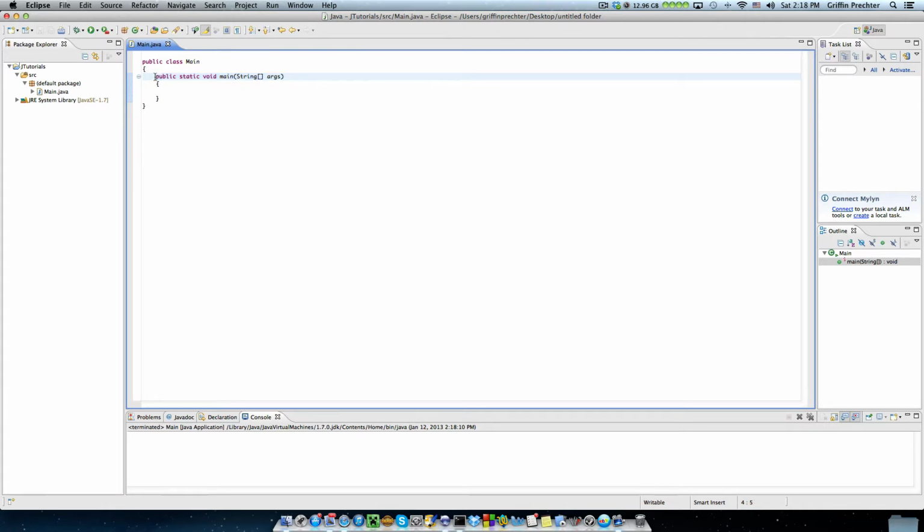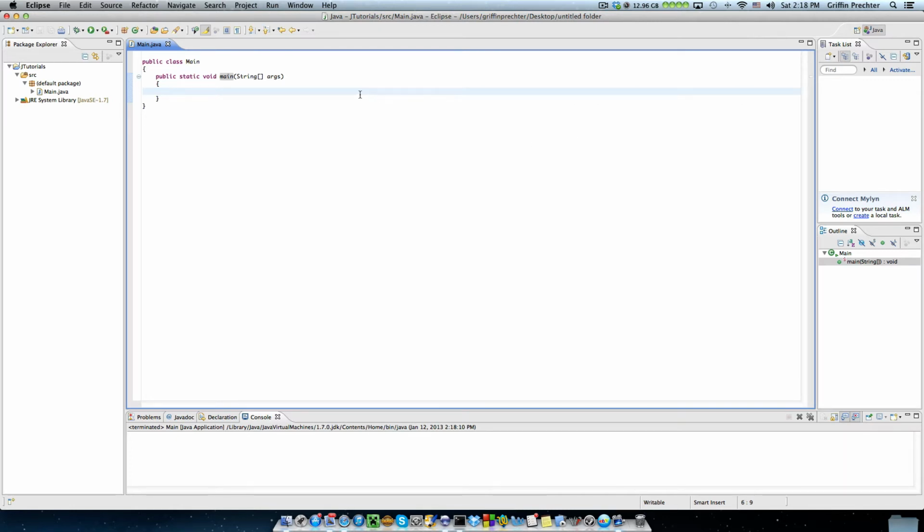Now what public means is obviously other class files can draw data. Void means there is no return type. We'll get into return types later. As you can see, it says that's the return type. There's no valid return type. Main is the name of the method. It has to be main. This is one of the few methods that you cannot change the name of. And string arguments is something we'll get into a lot later because that's a bit more complicated. So public static void main is pretty much the method in which you're going to write everything, in this class file at least.